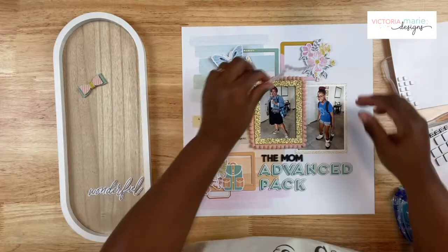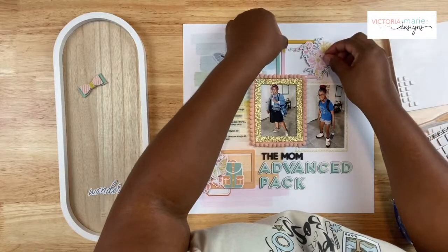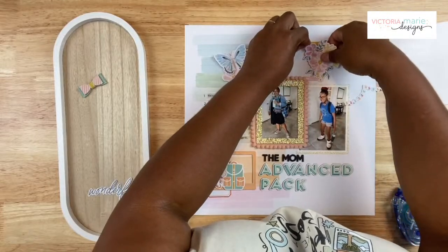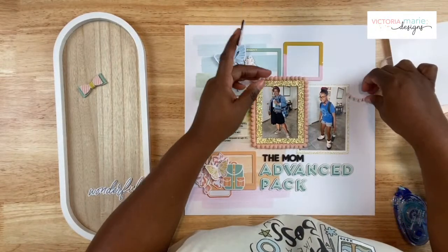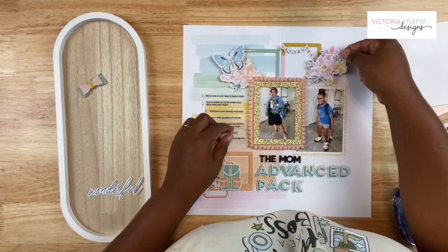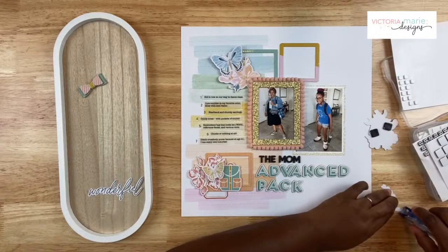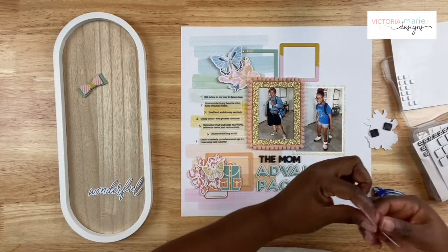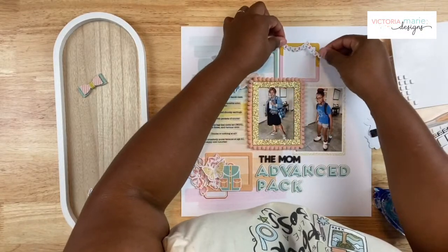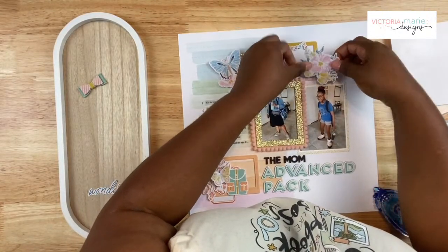Then we also have this cute little banner that, how did I want this to go? Do I want it to go like that? No, I can't remember. Oh, I know how I wanted it to go. Oops, didn't mean to do that. I think I wanted it to go like that. Okay, yeah, that's what I wanted. I do kind of plan this out before I go live, so I'm not too lost and hemming and hawing and messing around. So that's gonna go here. Then we're gonna bring the flowers in. That's what I wanted to do.